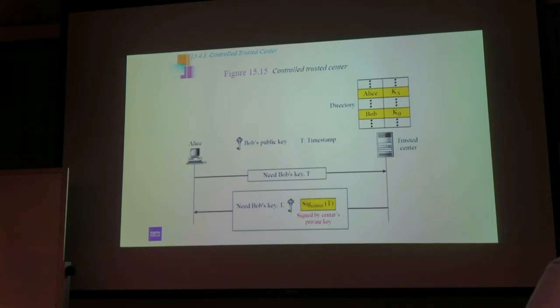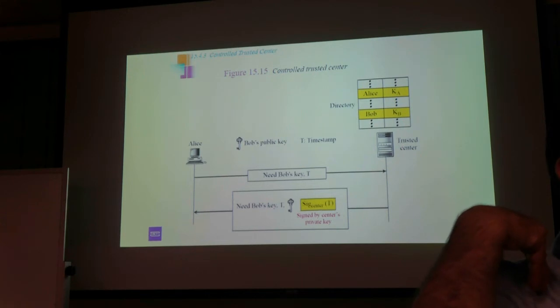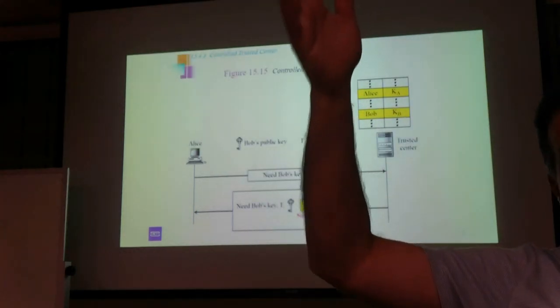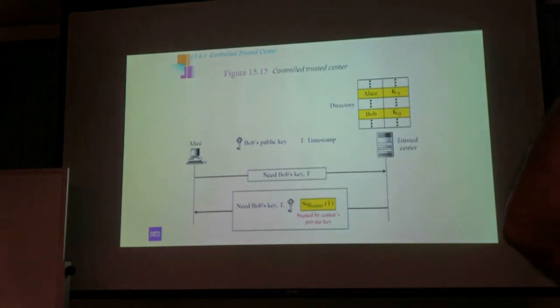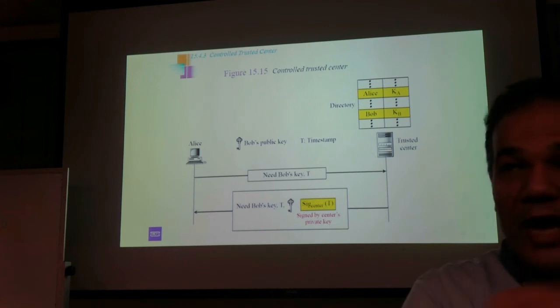So I could, for example, what's your name? Ashish. I could create a website and say my name is Ashish Hernandez, let's say your last name is Hernandez, and I put a public key. So somebody who needs to communicate with you goes to this website, takes the public key, and sends the message. But it's not you. So I need to get the public key from a place I know is authentic, signed.